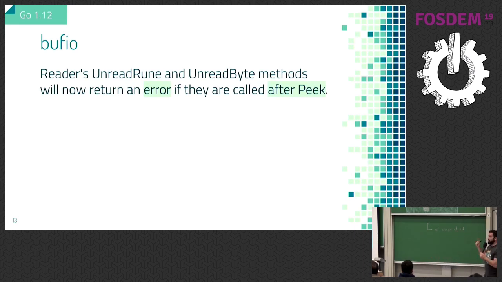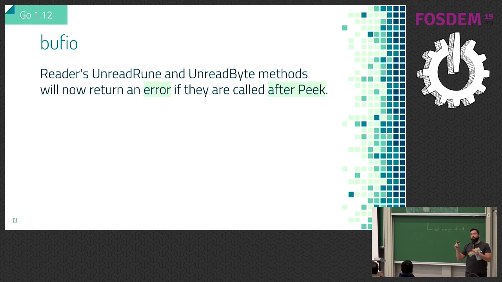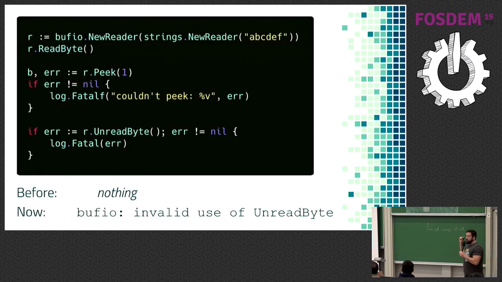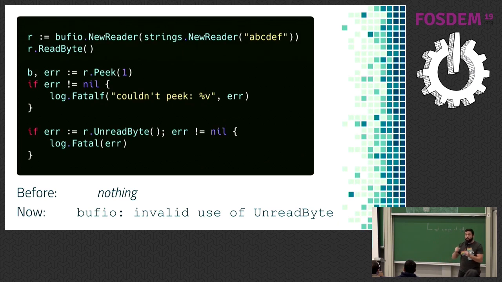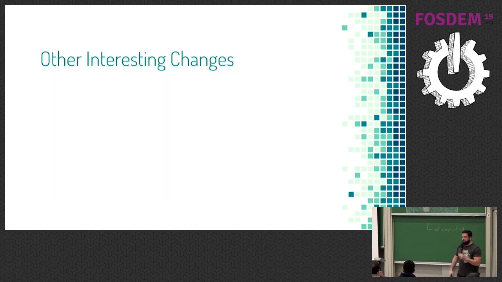The other breaking change which actually broke things is bufio. Now when you call unread rune or unread byte after doing peek, it will fail. Previously, if you did unread after a peek, it would just work, but in some weird random cases that would fail. Now it will always fail, so you will see errors like 'invalid use of unread byte or unread rune' more often. Your code was already wrong — now it's wronger.